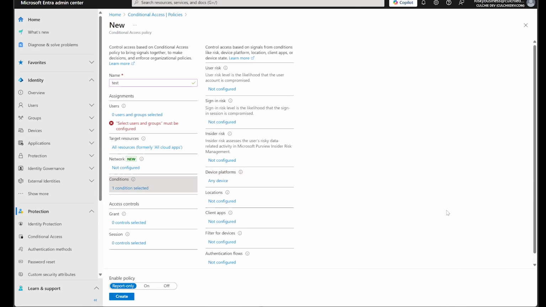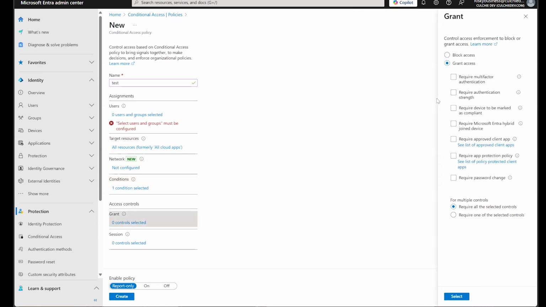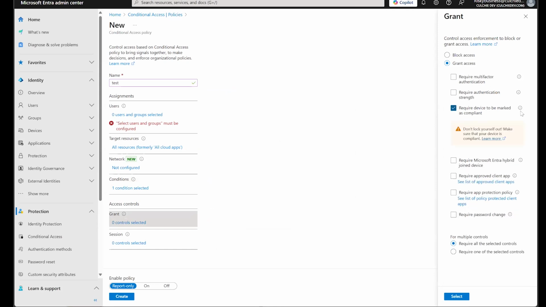Done. Right. Then under grant, we want to grant access if the device is marked as compliant. So again, it does give you a warning. Don't lock yourself out. Make sure that your device is compliant. And again, enable it. You'll see it here at the bottom.